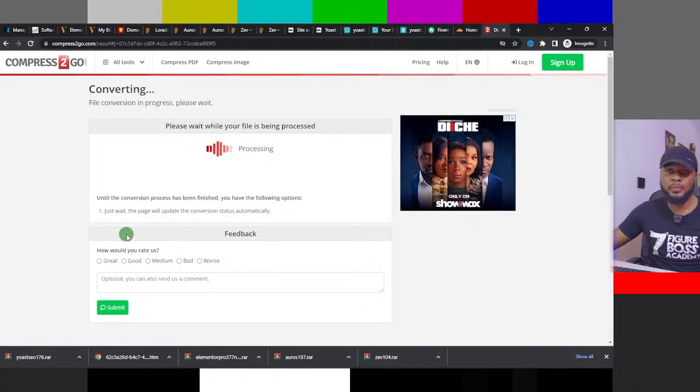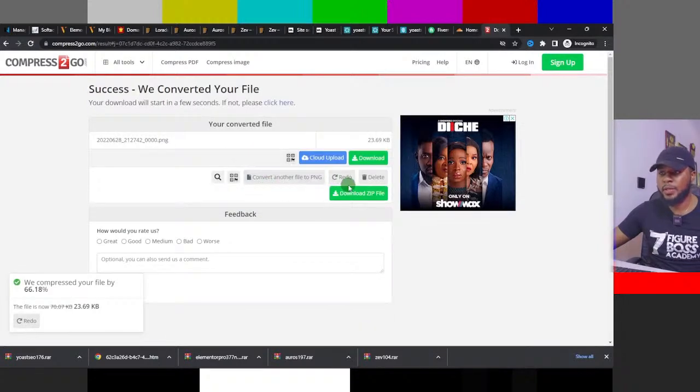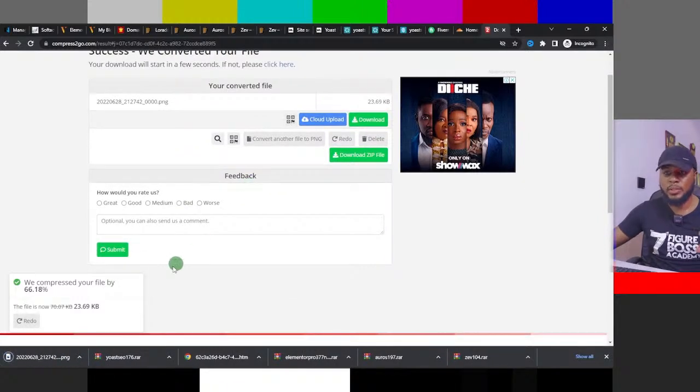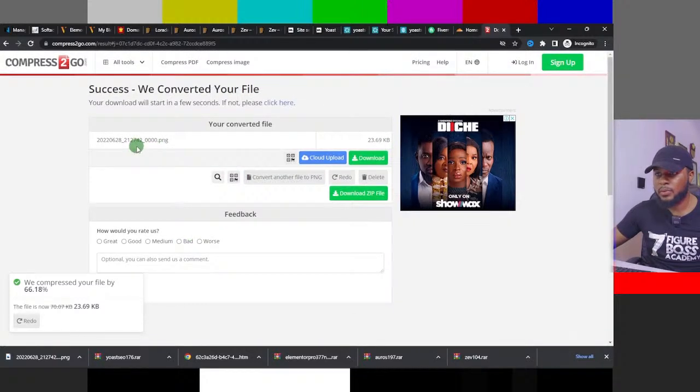So guys, this is just a sample, right? It's not like the way you should do it. It's not like you should use this particular one. So it has downloaded already. So it has downloaded our file. So now let's see what we shrinked it to. It was 70 kilobytes. Now it's 23.69. You see what you saved. It was 70 kilobytes and is now 23.69 and 66.18% saved. So this is how you want to compress your pictures before uploading. Okay, compress your pictures before uploading.